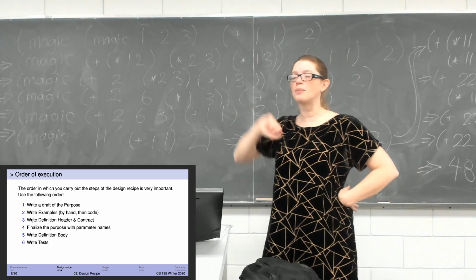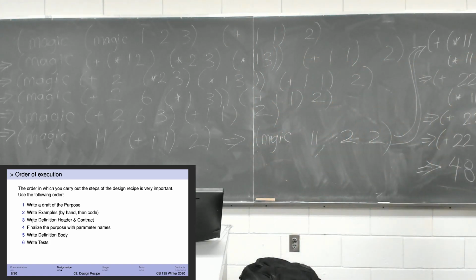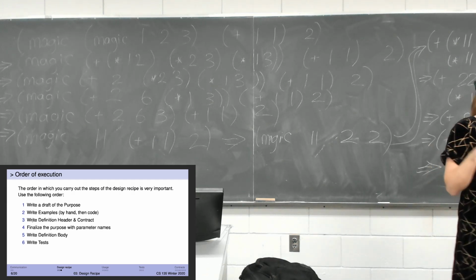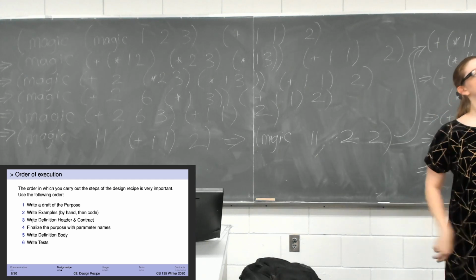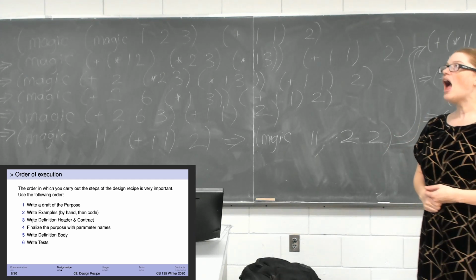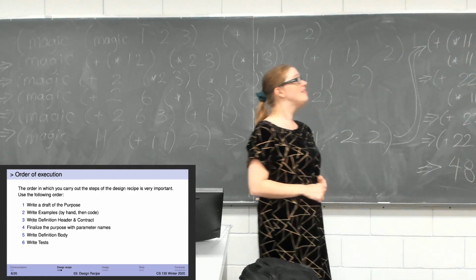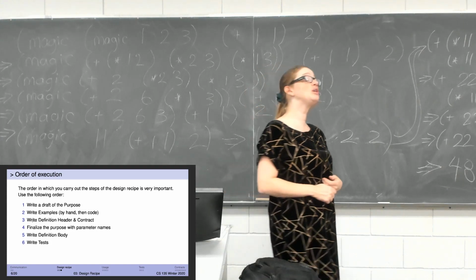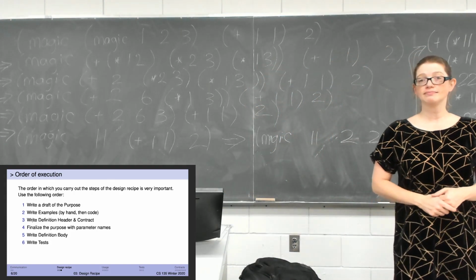So you write your initial purpose draft, and then you're like, okay, well now let's write some examples. How do you want to actually call this function? At that point you figure, okay, I'll name the function this. Oh, it's going to need to take a few parameters, and you'll write some examples for how you want it to be used. And then, after you have some examples and a draft of the purpose, you can actually write both the contract and the header of your function.